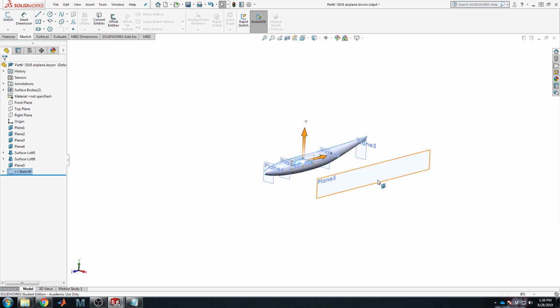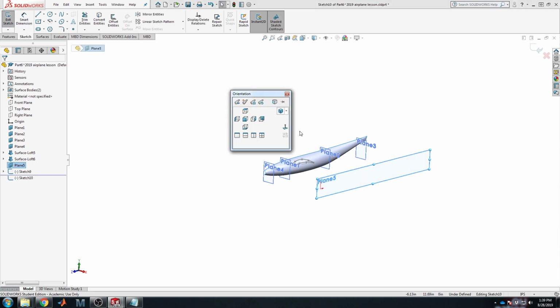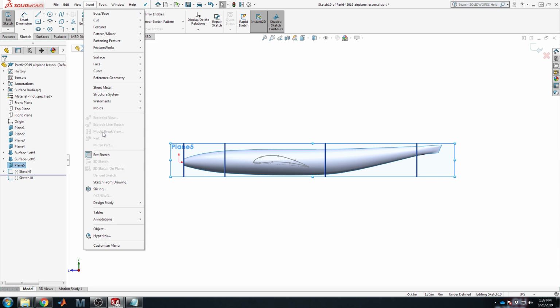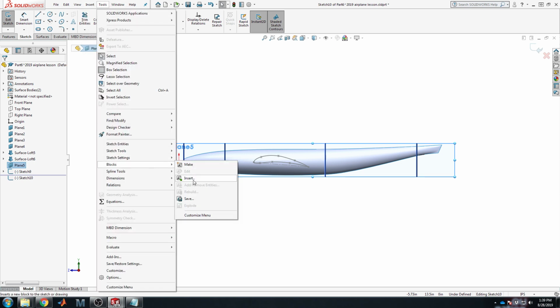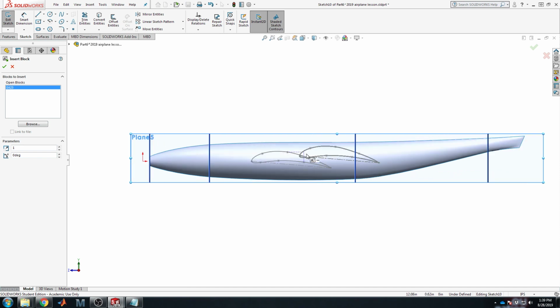Exit the sketch, and then out here on this other plane, which we call plane 5, had some sort of dimension thing engaged. Let's do a sketch on that plane, go normal to it, do the same thing here: tools, blocks, insert. We should already have that one listed. For now, we'll keep the same airfoil because I only have one block saved on the desktop. You could have any number of airfoils made. In fact, I think some of the foils have been saved in our Google Drive folder for your easy application. So instead of having a 1-inch chord, let's do something smaller, 4 inches, 0 degrees. It's interesting, it's keeping the same angle as before. That's frustrating, actually. Change it to 3, change it to 0.